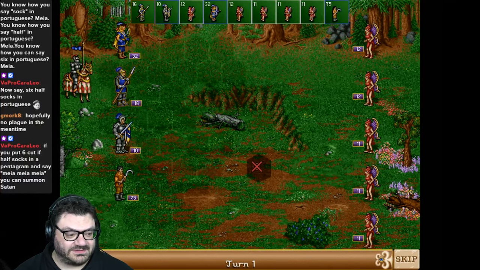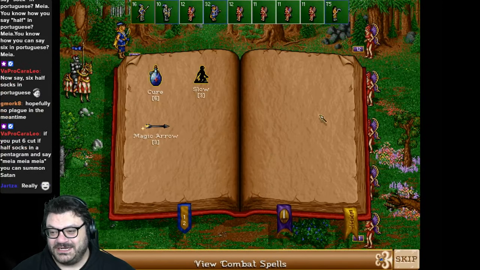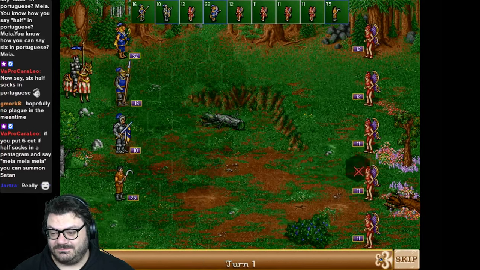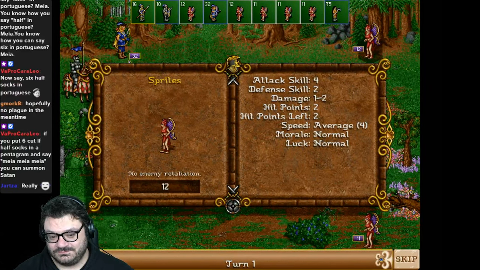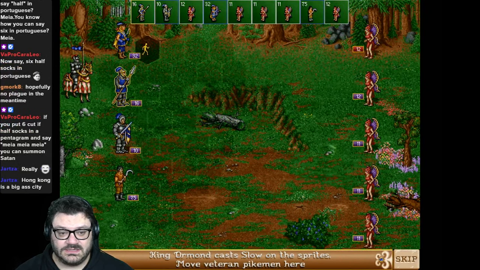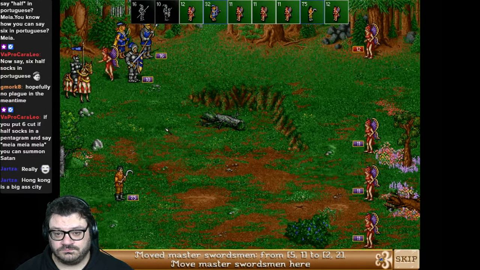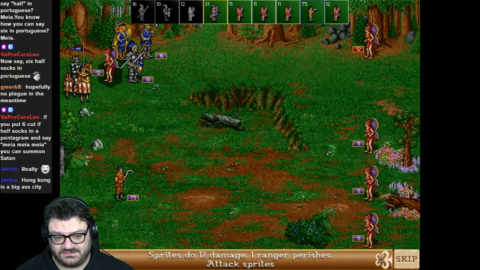With six cut in half socks and a pentagram and say, mea, mea, mea, you can summon Satan. Oh, how appropriate. We're playing Satan's Den. 24 hit points in a stack, so I'm going to slow you instead. No retaliation attacks against sprites.